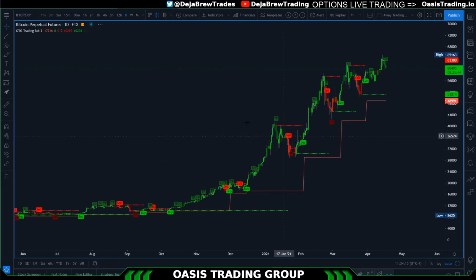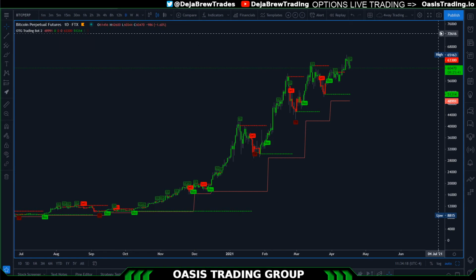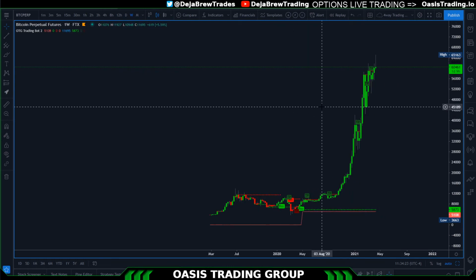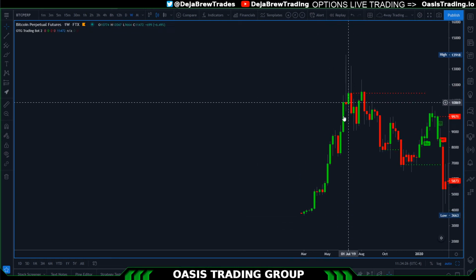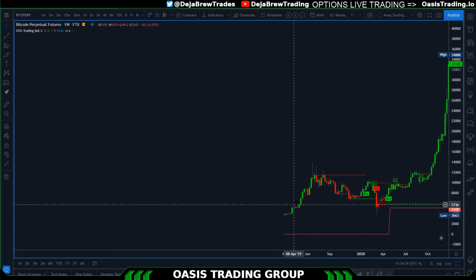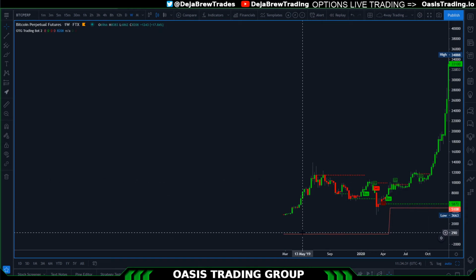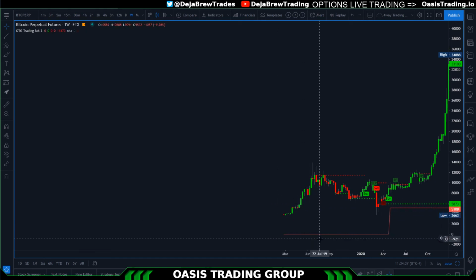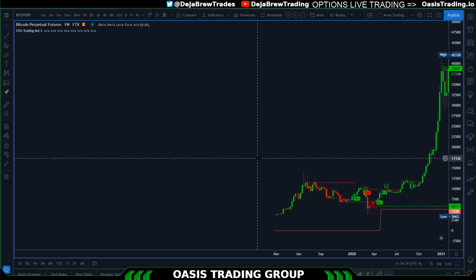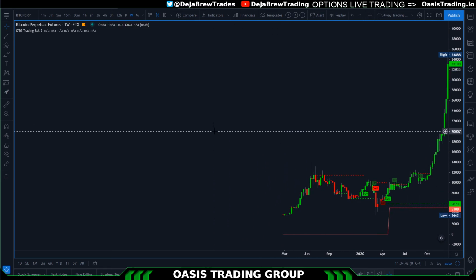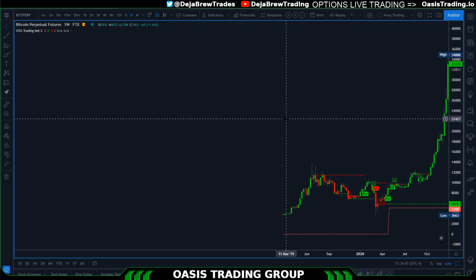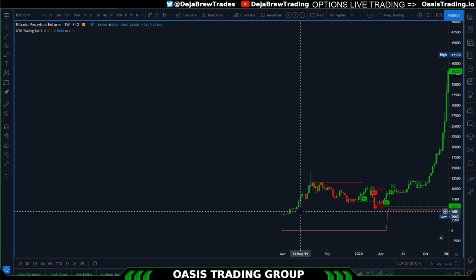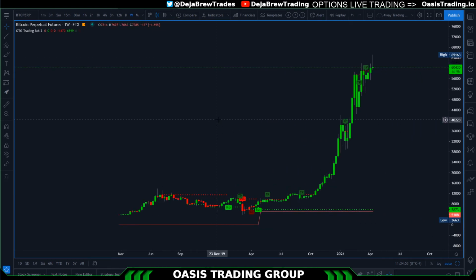The next bug that I have found, let me see if I can find an example. Basically, when something is very new, if it gives you a buy signal, the stop loss will not show. So it has to have at least, I think, like 30 or 40 candles before the stop loss can be calculated. So if something is like IPOing or something is very new, like it's a brand new coin listing, it's not going to have a stop loss, okay? So you're going to have to watch out for those signals. But besides that, those are the only current bugs.